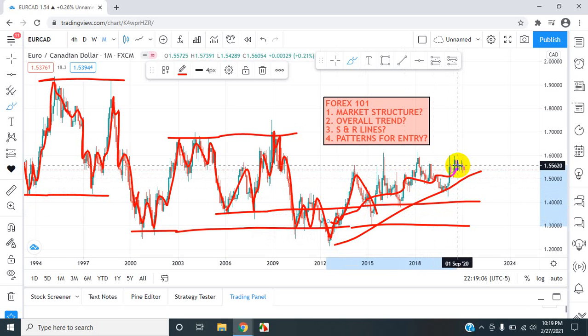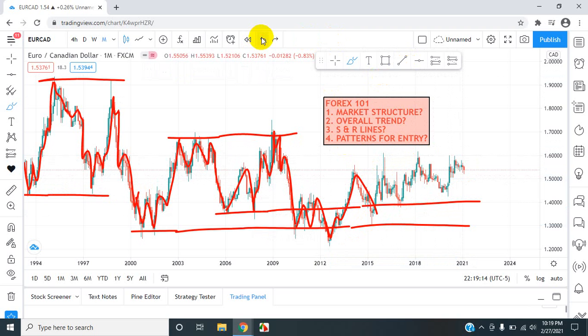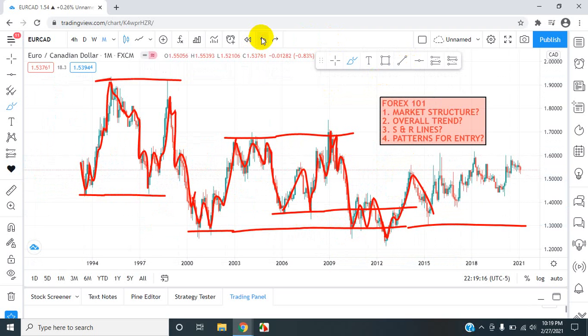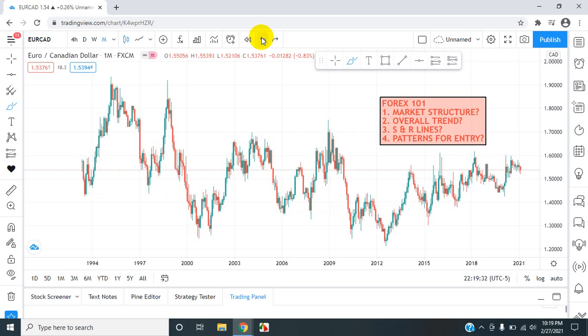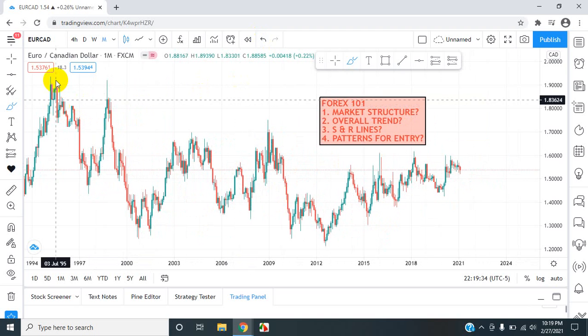It gets a little funny when we go down the time frame, so it's not going to look like this. So I'm going to clear my screen, clear these drawings off, and we're going to work on identifying, which we identify the overall trend. I'm just going to put the trend line on, and next, number 3, we'll be working on the SR lines. We're going to grab our trend line.